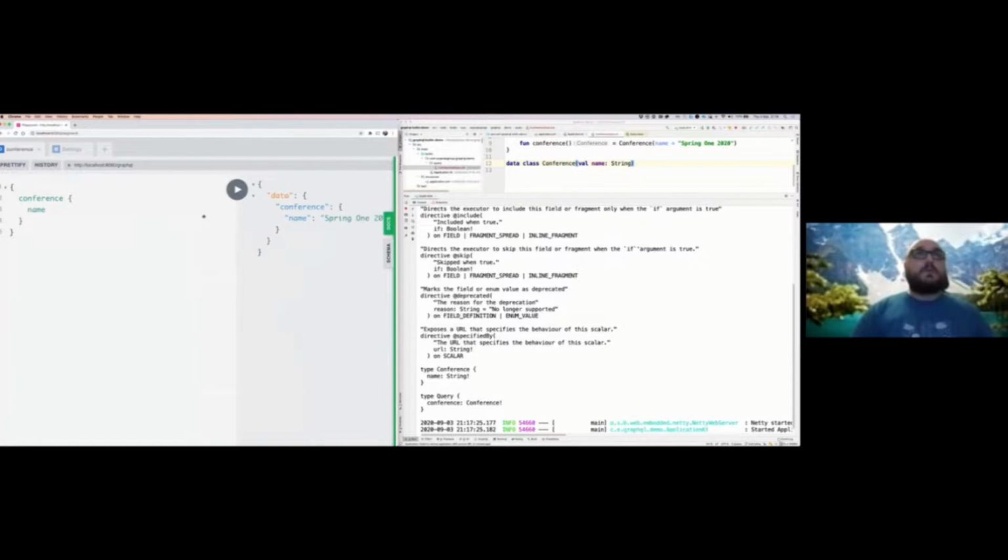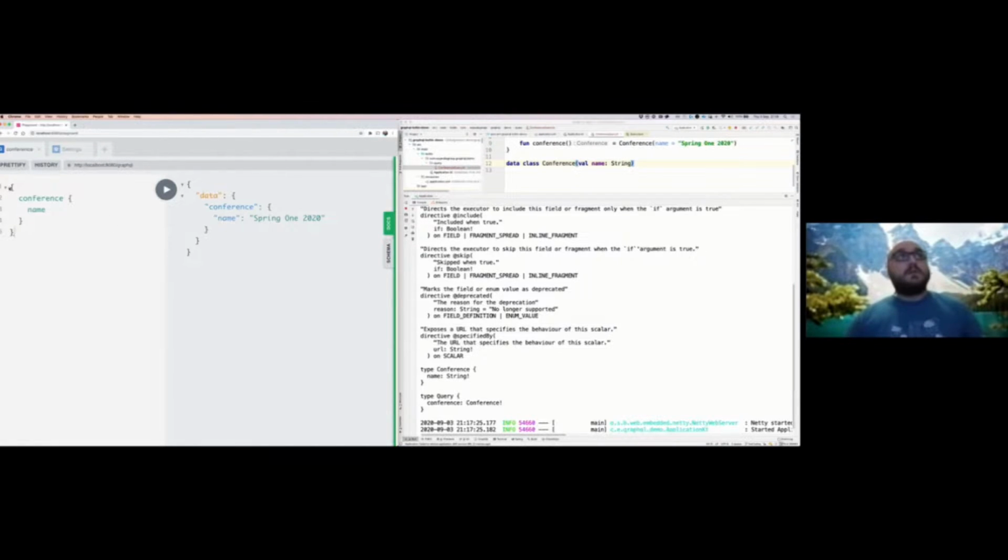And here we can see that we have directly the result, as we expect. We come back with a conference. We have the name, Spring 1 2020. That's brilliant. A few things to note about the HTTP protocol that's being used here. Unlike in the REST world where we have all the conventions possible, usually in the GraphQL world, everything is sent in a post.